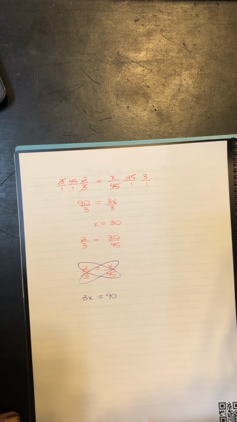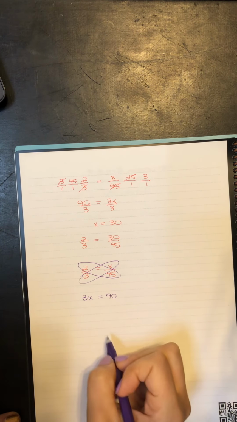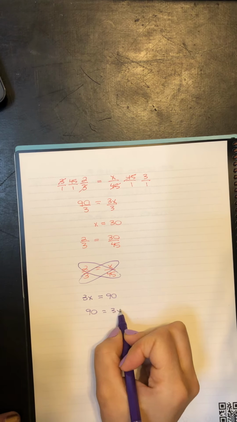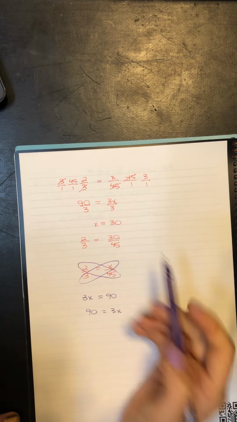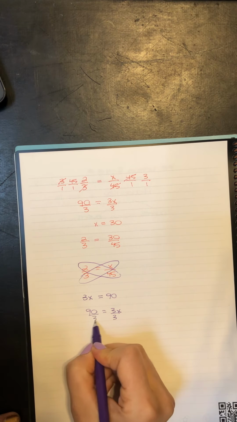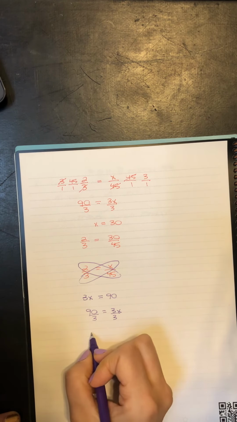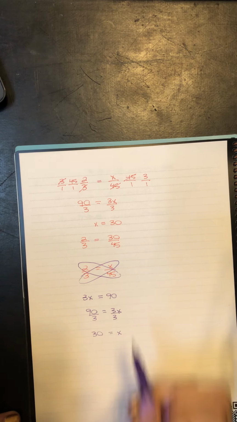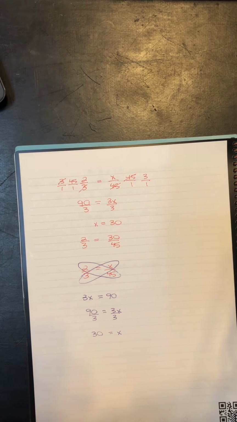and I get 90. And you could do that the other way, because this is the same as 90 equals 3x, right? And that's what I had up here. So again, I divide by 3 on both sides. And I get 30 is equal to x. And so again, I would expect him to get 30 out of 45 shots. I'm going to show you one other way that you could think about this.